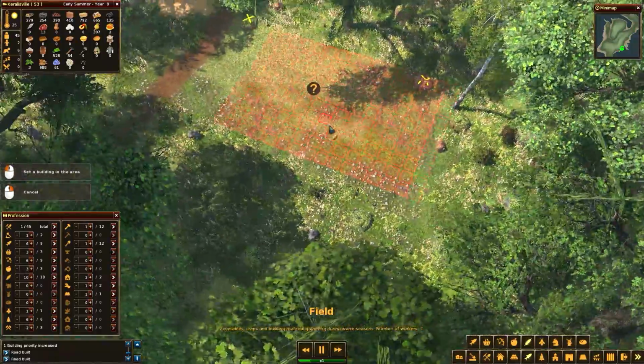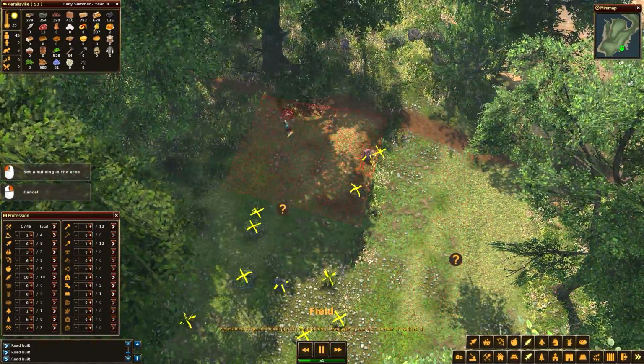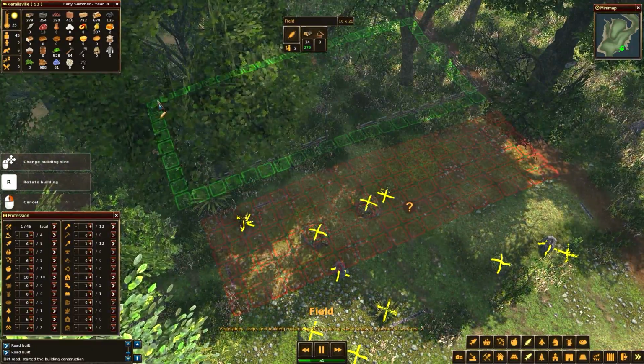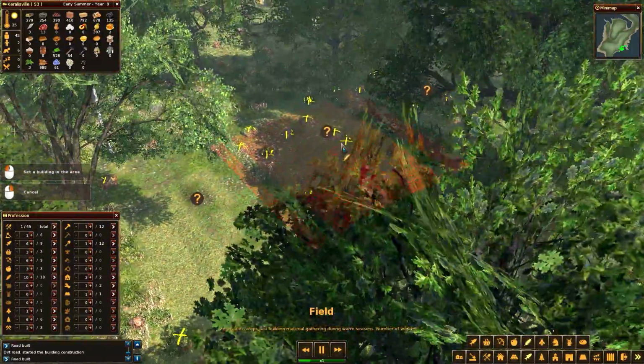I do like how the grid pattern shows where the previous building was. That is something we don't have. Well, we have it as a mod in Banished, but not exactly like it is in the default game setting. Okay, 3 farms. That should be enough, right?